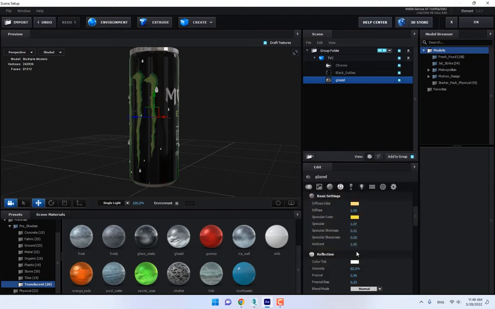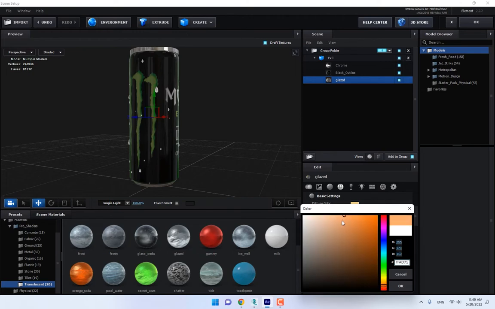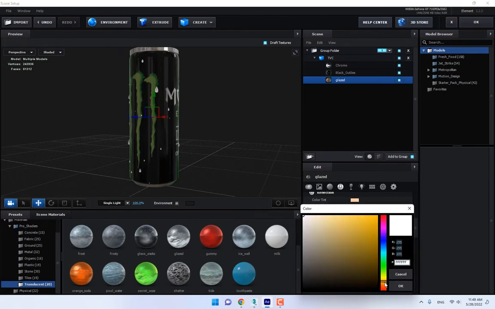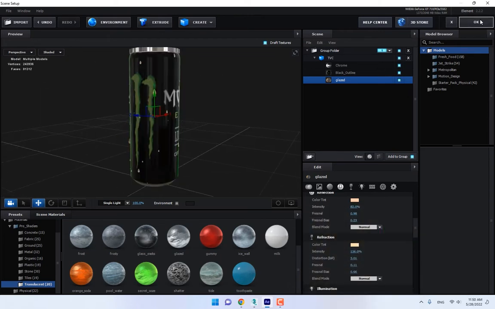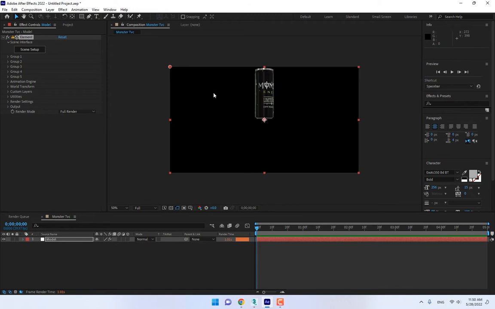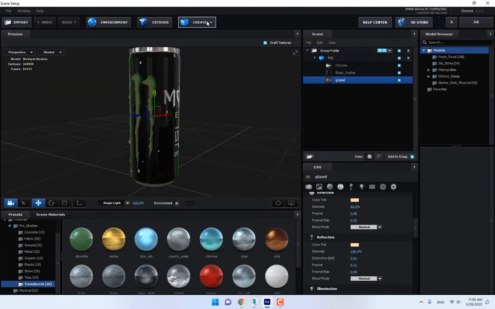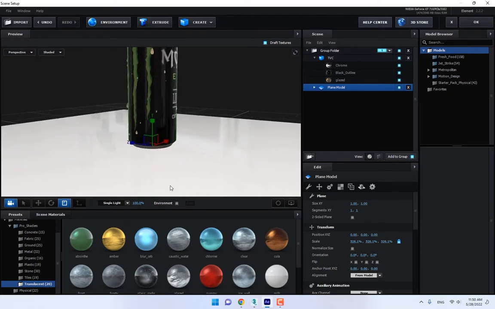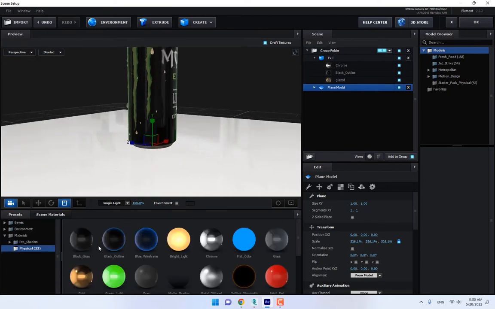Where is the color changing? Reflection. Okay, press OK, and now I need to create a floor reflection. Then I must go back to Scene Setup and create a plane, move it down and scale up the size, and then apply black glass.